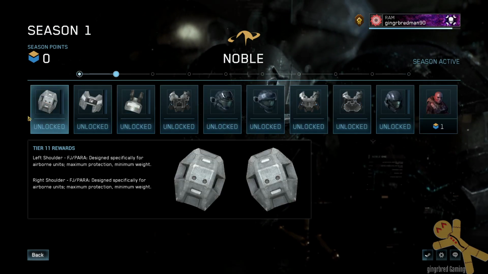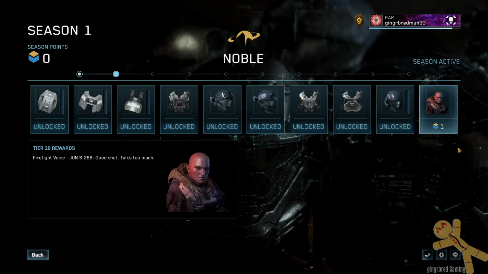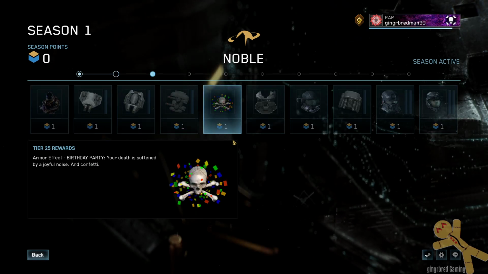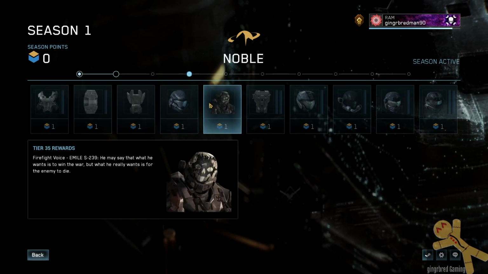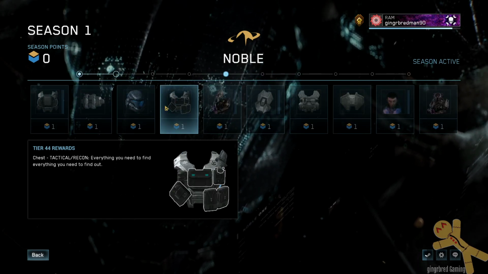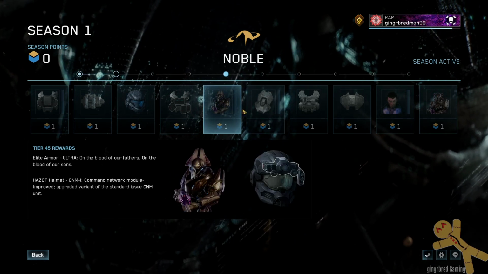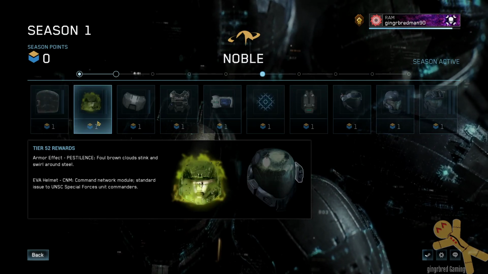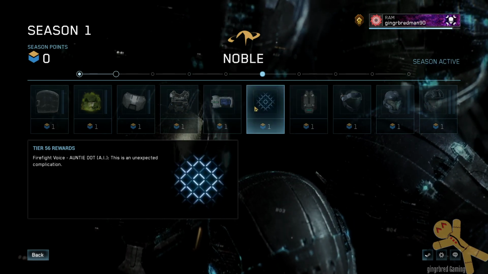Anyways, you'll get shoulder pads, more attachments, more helmets. See, another Firefight voice. It's June from the campaign. More Elite skins, armor effects, and these affect you, by the way. More stuff. There's Emil's voice for Firefight. Visor color, that's the first one you get at tier 43. More Elite armors, Firefight voice, Elite armor, and then armor effects. That's June's chest piece, by the way.